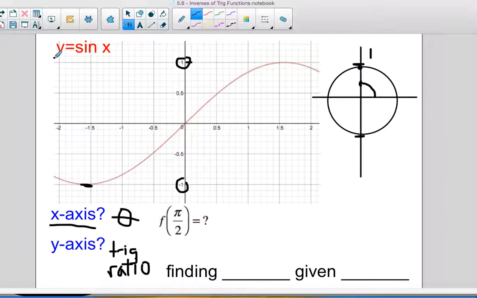So again, this is just graphing regular sine of x. It has nothing to do with inverses. So when we're doing this, we are finding the trig ratios given what we plug in, so that's the independent variable, given angles. So I'm just going to say theta. And that's basically what you would do with a problem like this. That's not an inverse, though.